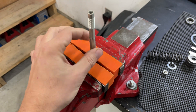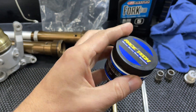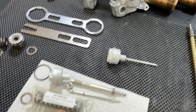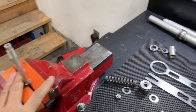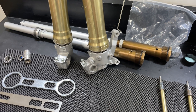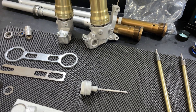Once you've got everything back together, assembled in reverse order, using lots of fork oil or Race Tech seal grease — it's a really thin grease that works great for suspension components. Apply it to the inside of your seal on reassembly. Get everything reassembled, install your assembled base valve back into your cartridge, and then fill and bleed it as shown in the service manual.